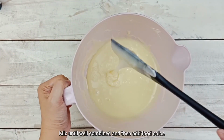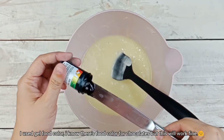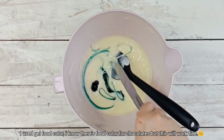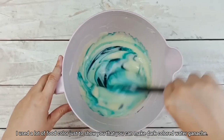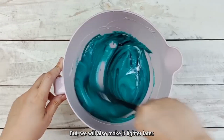Mix until well combined and then add food color. I use gel food color. I know there's food color for chocolates, but this will work fine. I used a lot of food color just to show you that you can make dark colored water ganache, but we will also make it lighter later.